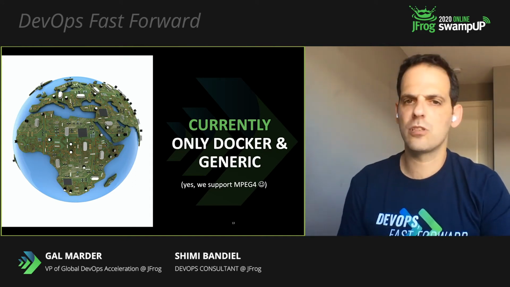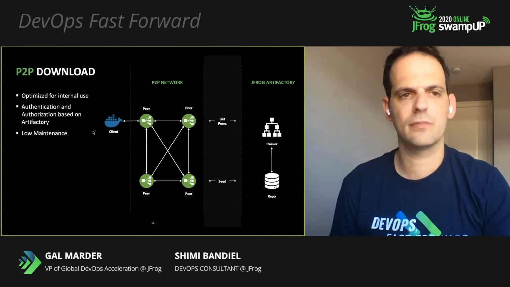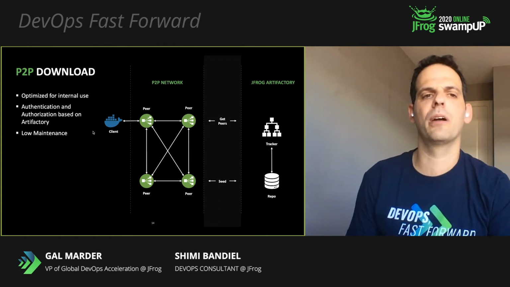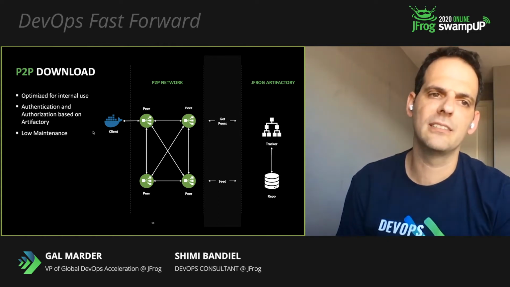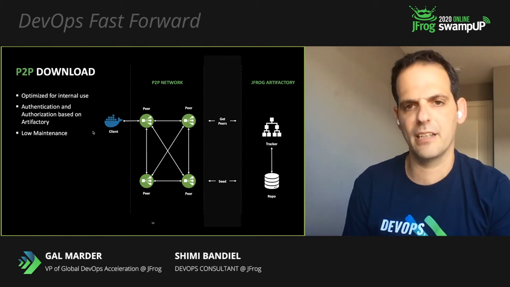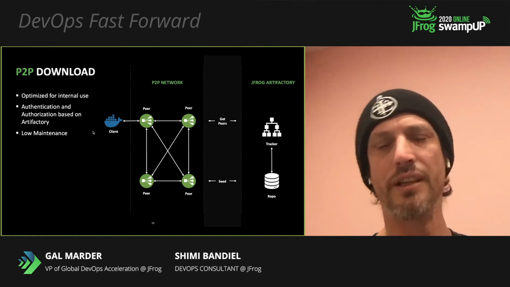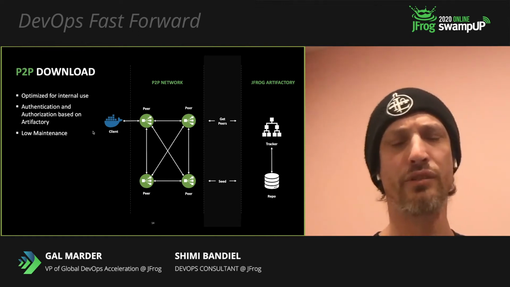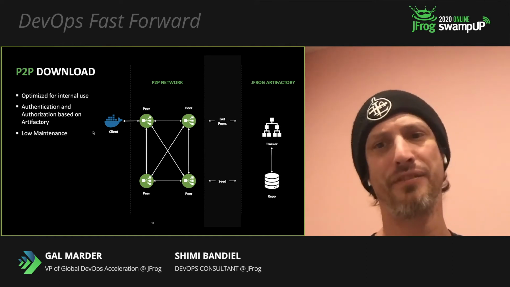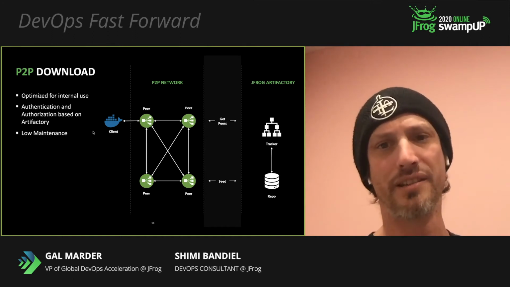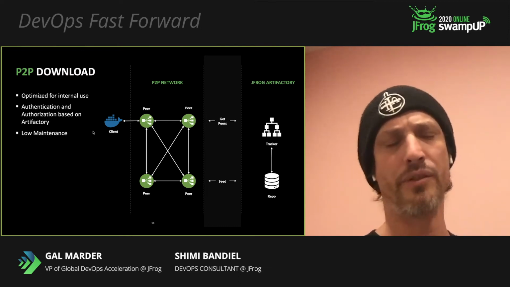Okay, so the different P2P protocols out there. Torrent probably the most well-known one, and we did decide to write our own. And what was it that guided us to write our own protocol, and what's there under the hood? So essentially, we will see it when we go into some implementation details. What we want to leverage here is the fact that we have an Artifactory as our tracker and initial seeder, serving as the source of truth. And we'll go about that in the next slide.